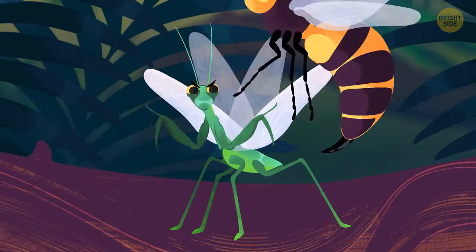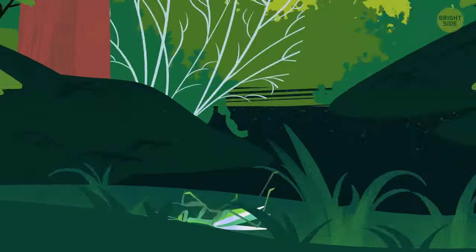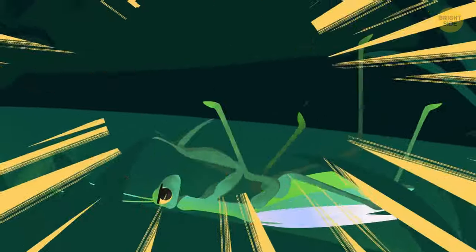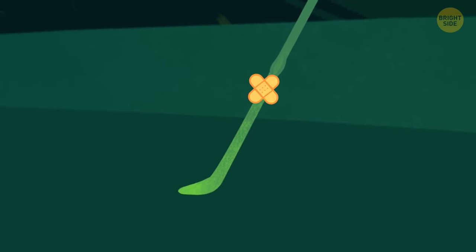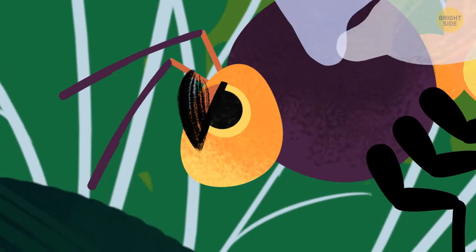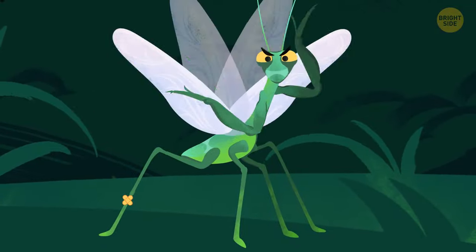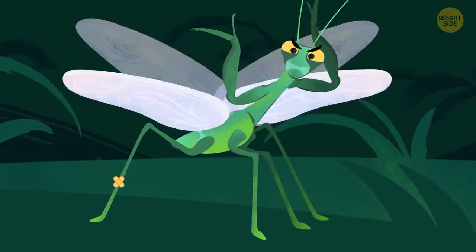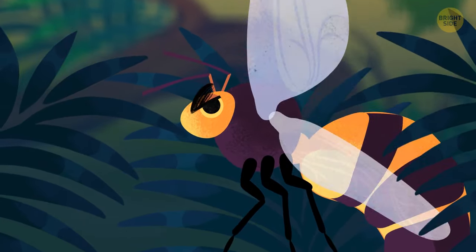Another flash, and the hornet surprises the mantis from behind. It knocks it down. The hornet almost engages its stinger, but just misses. The mantis sees its chance. It gets back up, but one of its back legs is damaged. This could be a huge advantage for the hornet, since the mantis needs both back legs to lunge and pounce. It wobbles around a bit, trying not to appear weak. Speed and counterattacks aren't an option anymore for the mantis. But at least the hornet isn't as quick as a snake.